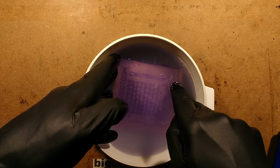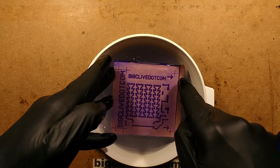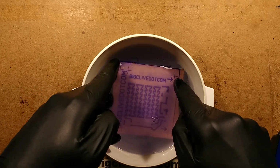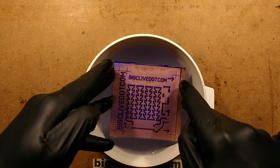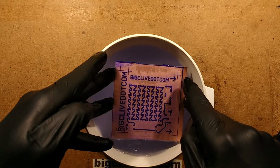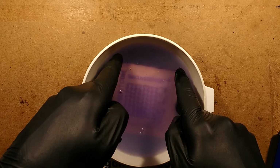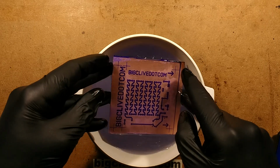And importantly for me, in the production of this, I do want the central indents in the tracks to wash out. I want that hole in the middle of the copper once it's etched, because that will help guide the drill. So this is looking pretty good. It's quite time consuming. Well, it feels like it when you're doing it because it is a time critical thing, but it's not that bad.